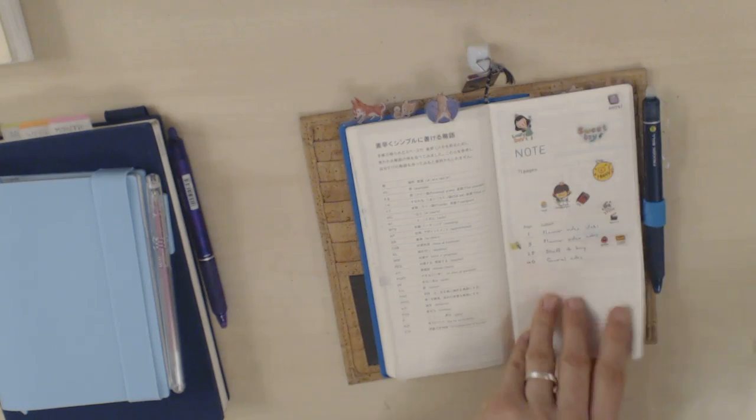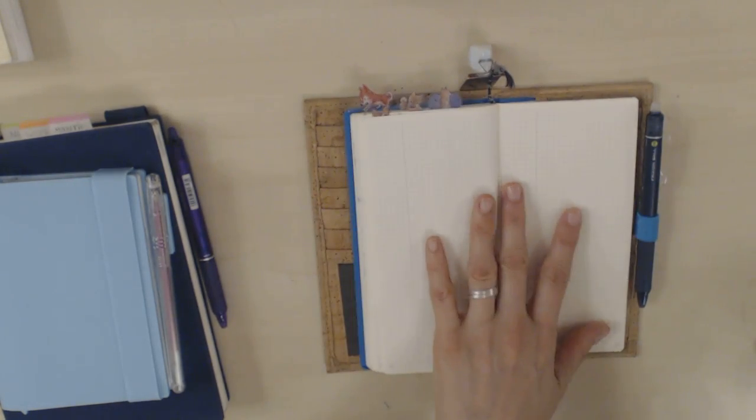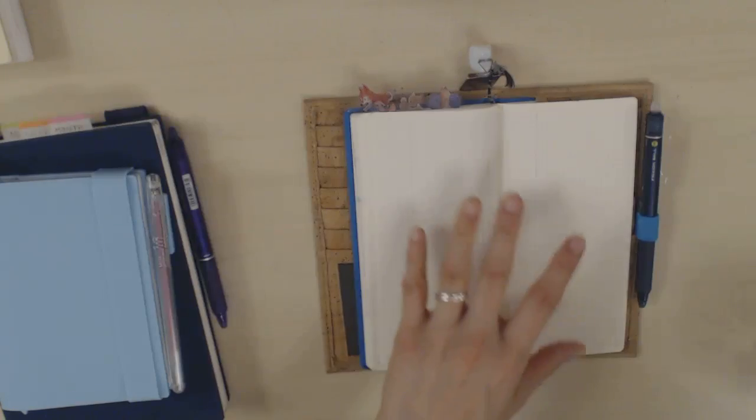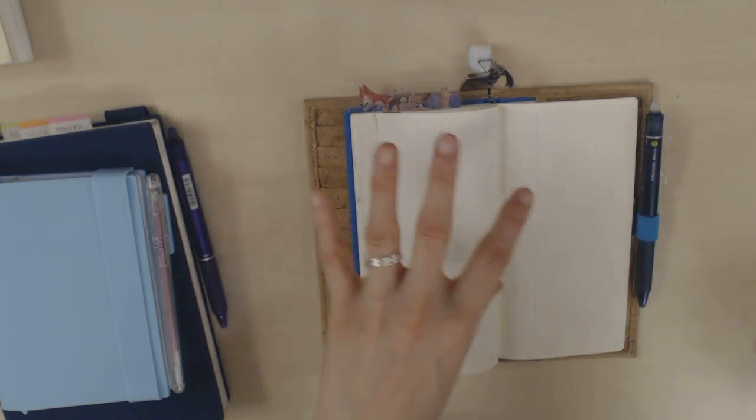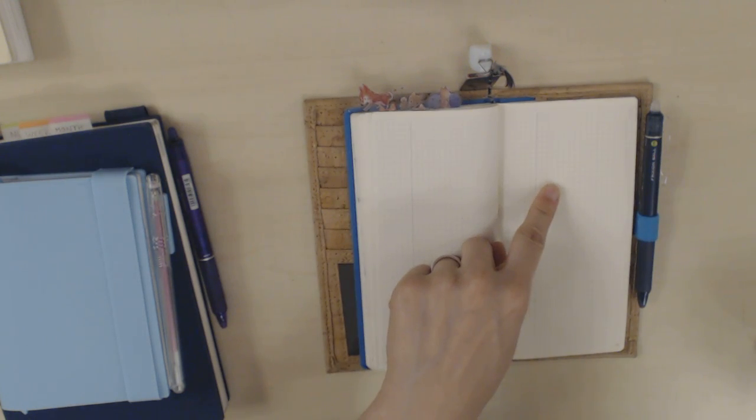So you have the whole second half of the book, which is just blank gridded paper that you can use for notes, and it's numbered from 1 to 71. So this is ideal if you want a planner and a journal, let's say. So you could have your planner in here and a gratitude journal here. Or if you want to use this for specific notes, like I use this for YouTube video planning and lists of things that I want to buy long term, and then just random notes for when I'm out and I think of something that I want to write down.